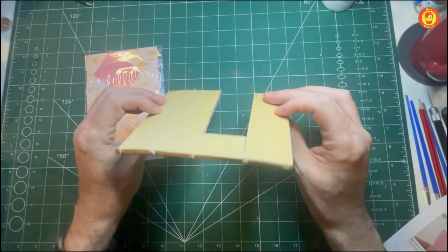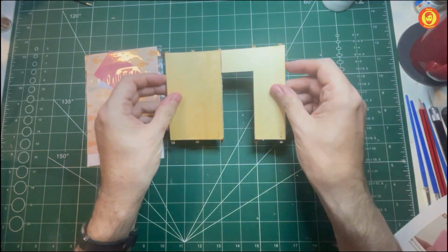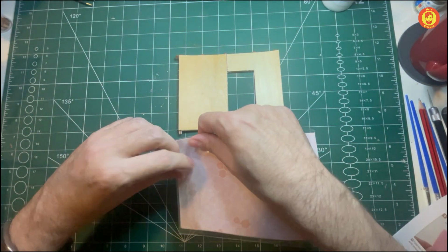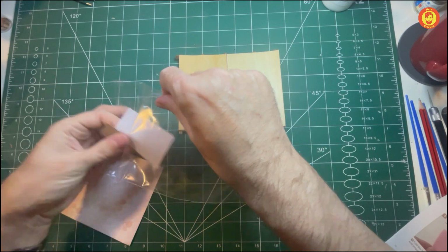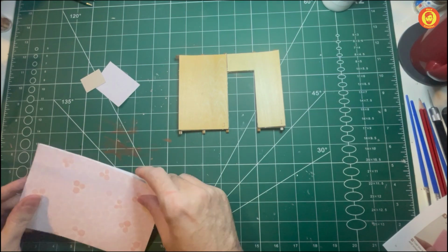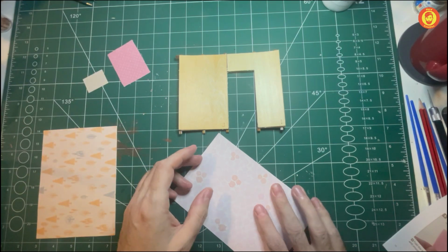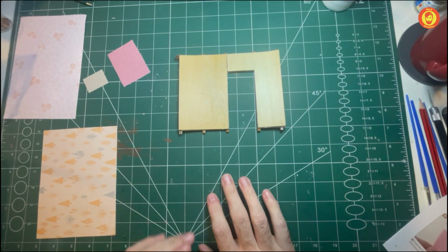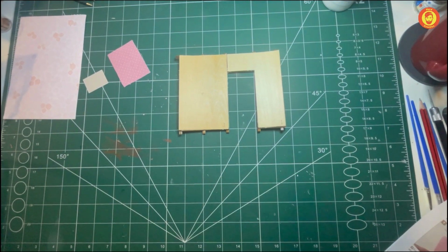So in the last video, we put the panels on the internal wall for the first floor. What we're going to do in this video, a couple of things. Let's get everything out. We're going to put the wallpaper on the walls, and we're also going to finish Moomin Mama's bed by finishing with the pillow. And we're going to be using the dreaded double-sided tape, I know. So, let's start off. Let's just clear the space.